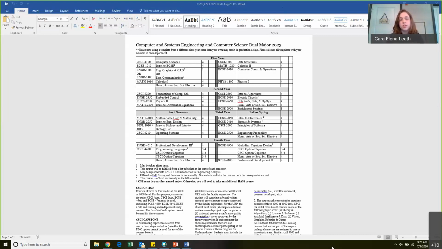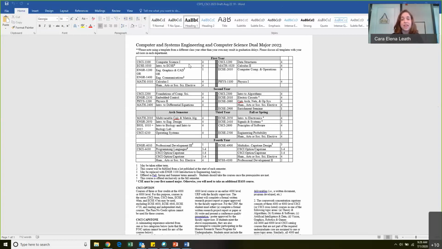Now, both of those are good. Both of those lead different places. So start seeing how you feel about your computer science programming classes in comparison to things like Intro to ECSE, where you kind of start seeing more of the hardware side. I would also recommend talking to the Career Center here because they can help you start thinking about what are some different job titles that sound interesting to you, and then how do those kind of coincide with a major.